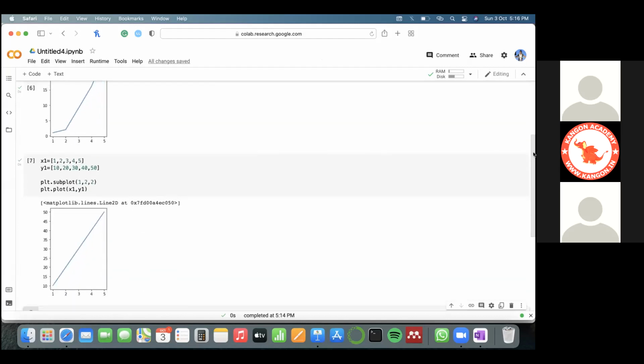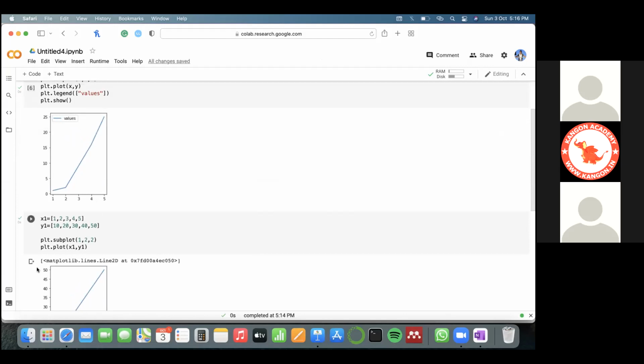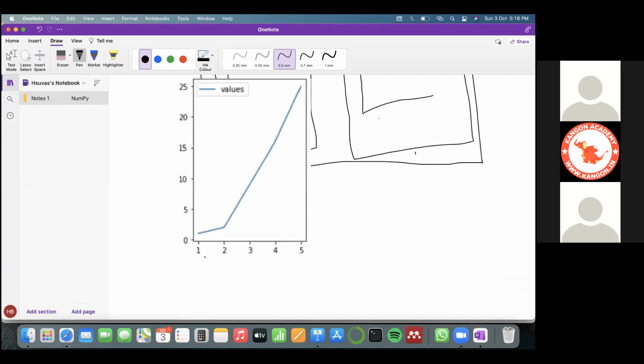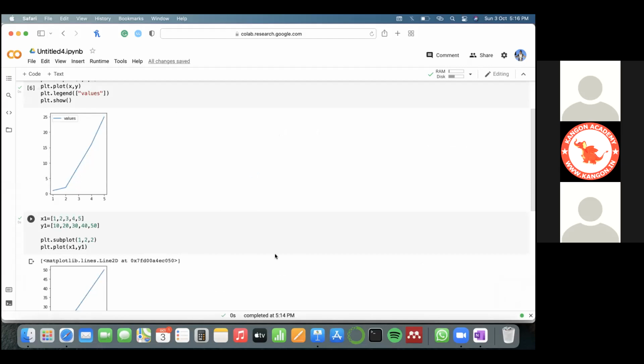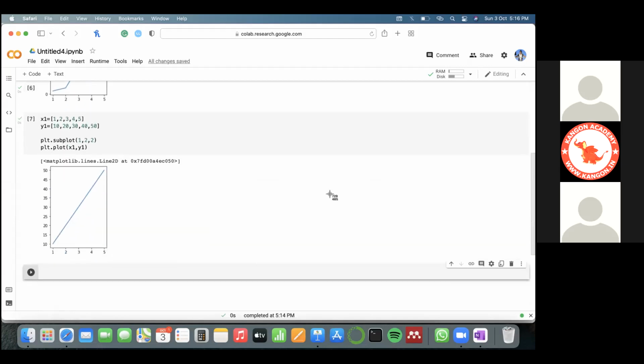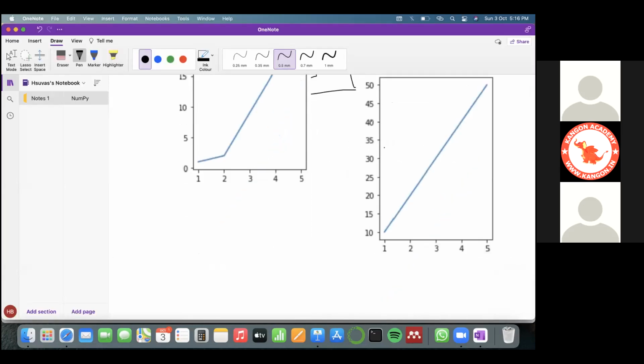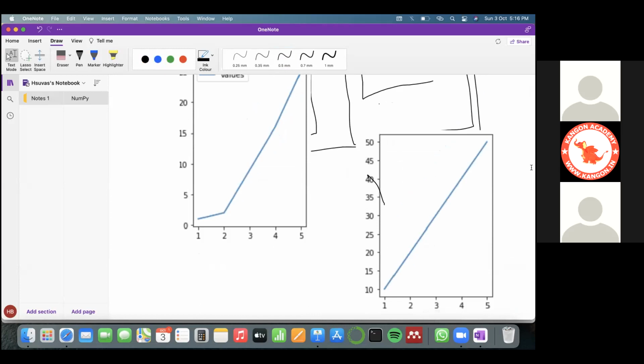So what I'm trying to say here is that this plot and this plot, both the plots can be brought together in one single area. Let me just put it here so that you understand better. So here, this is one plot, and the second one is right here. I'm putting this one like this. This one is one plot, this one is another plot. They are not coming together like I want it to be, but this is how I want it to look. So can you try it out all on yourself?